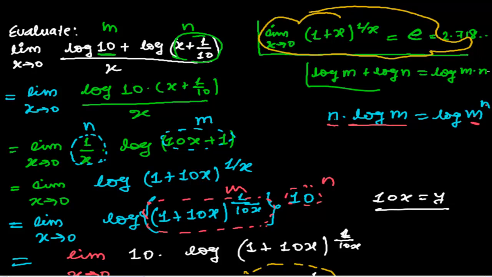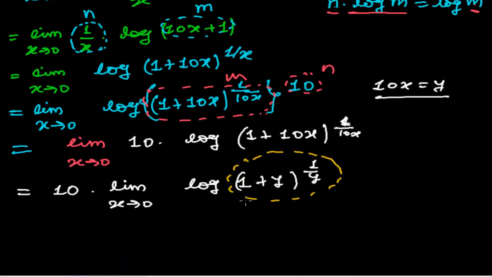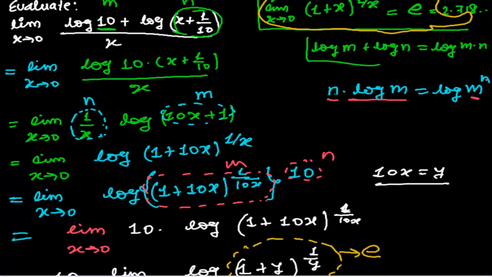So exactly it is. So now I can easily write here the e, it is equals to e as we learned it here. Limit when x tends to 0, 1 plus x whole to the power 1 upon x equals e. So 1 plus y whole to the power 1 upon y equals e.